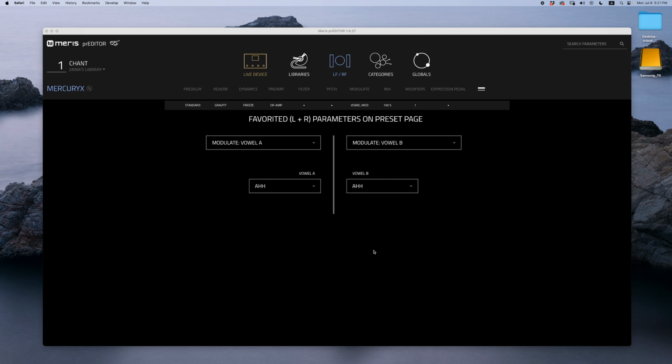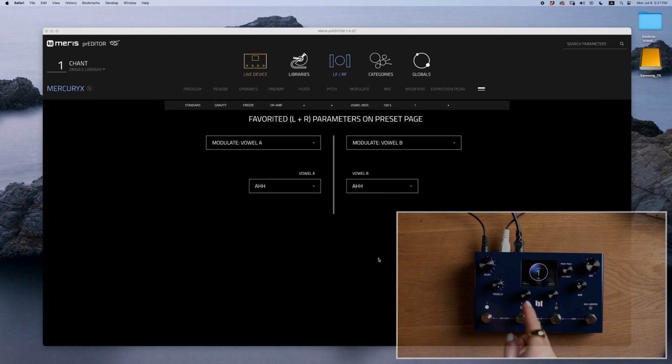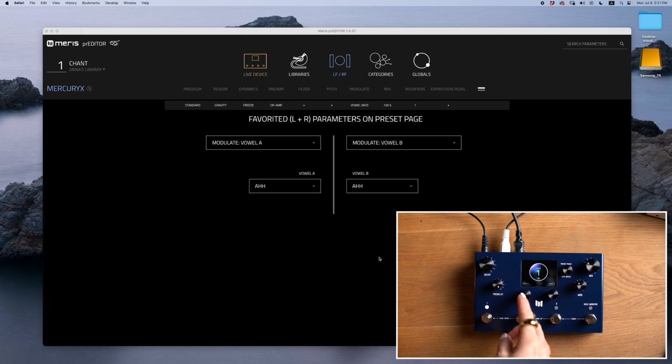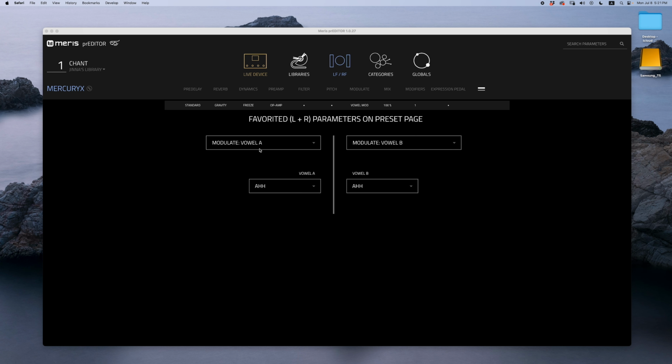LF and RF means left favorite and right favorite, and each preset you can assign 2 of your favorite parameters on the left-hand side of your screen and on your right-hand side of your screen. And so in preset 1, chant, the modulate vowel A is on the left-hand side as ah, and on the right-hand side is vowel B as ah.